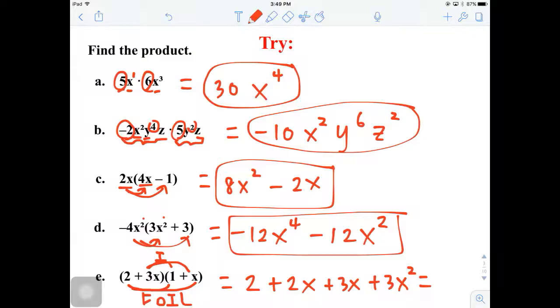Next, we're going to just combine the like terms, and I always like to leave the answer in standard form. It does not specify, so you could have different ways of writing the answer, but in standard form, we're going to write the 3x squared first. So we have 3x squared. And then 3x plus 2x gives us 5x. And then finally a plus 2 by itself. And so that is the final answer for the last problem.